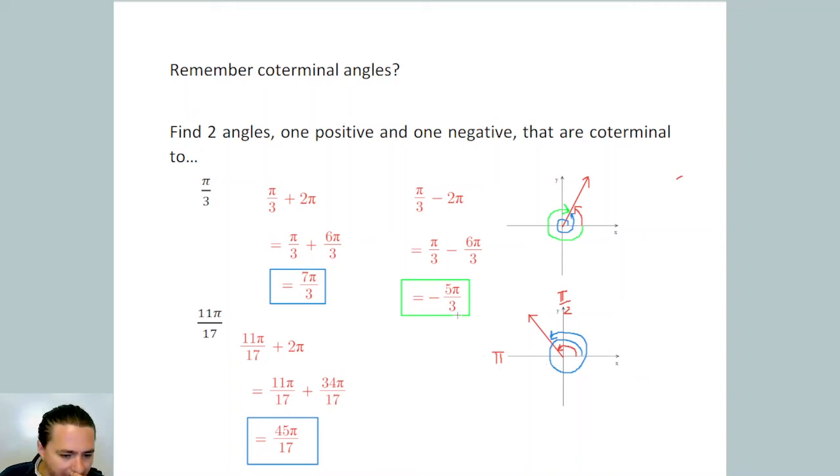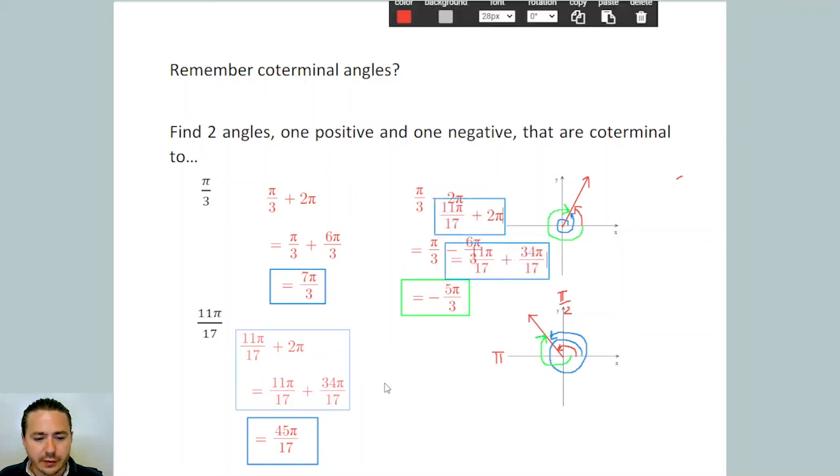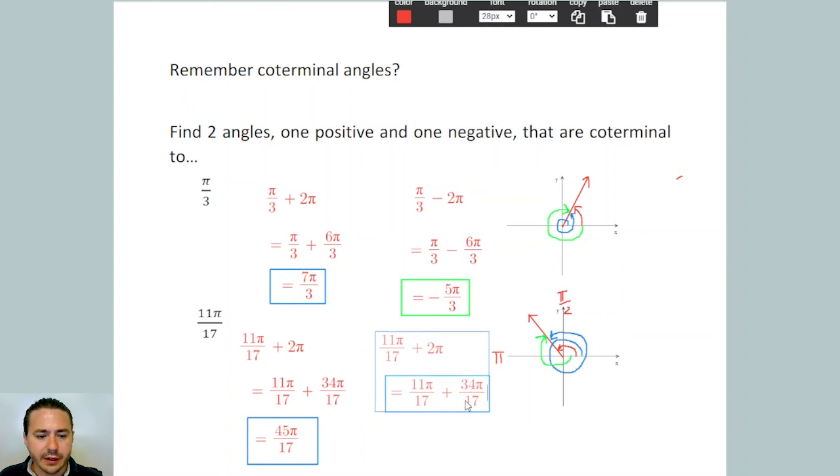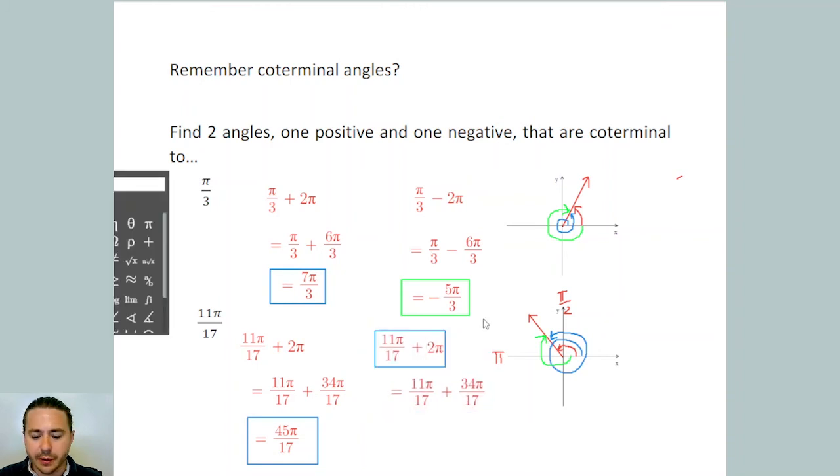And then finally, we want a negative angle measure, right? The directions here say one positive and one negative coterminal angle. So to get the negative one, I'm going to start at the initial side and go clockwise until I hit that terminal side. So that's the one I really want. There are other ones, like if you continue to subtract 2 pi, but you don't really need to do that. Okay, so I'm going to copy and paste that. So instead of adding 2 pi, I need to subtract 2 pi.